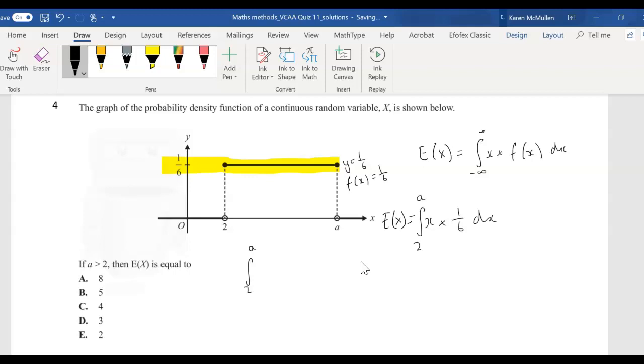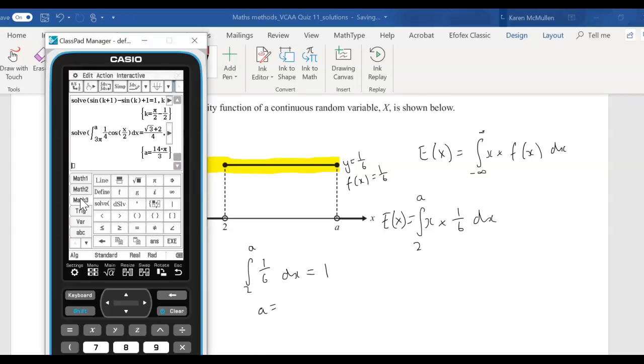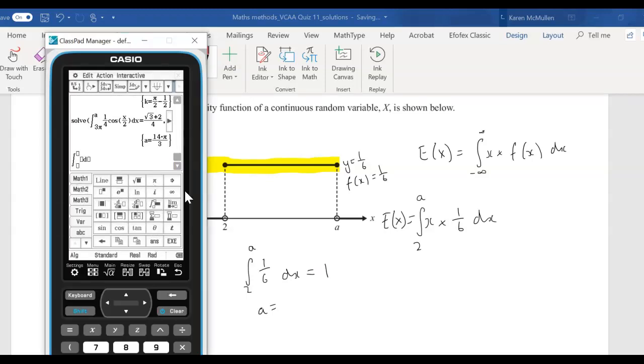So your expected value, we've already done the function, so 1 on 6 dx. So we're just going to find out what a is equal to first. Oh, and because it's a probability density function, we're letting that equal 1. So on the calculator, let's go do solve first.